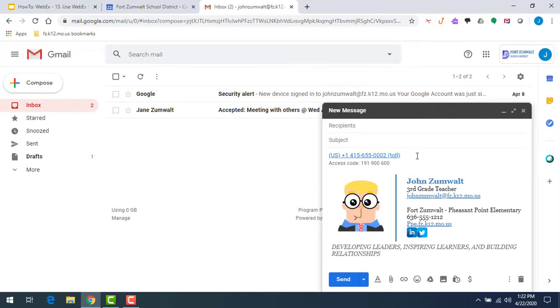When they call the 415 number in this case, it'll say, thank you for calling into WebEx. Please enter your meeting ID number or access code now. They would need to enter this 9-digit number and then they'll be joined into the phone call. On your side, you would do the same thing, and you can either do it by phone. There's no need to use a computer at all through this entire process if you do it this way and you're only wanting audio. But you can also join by computer. If you want to use the computer for the audio, use it as your phone per se. You can certainly do that too.